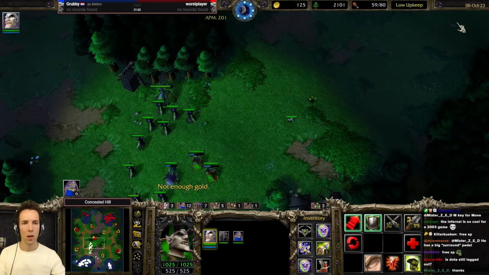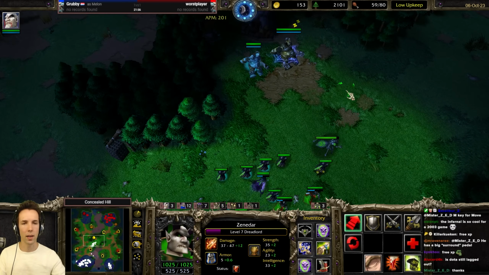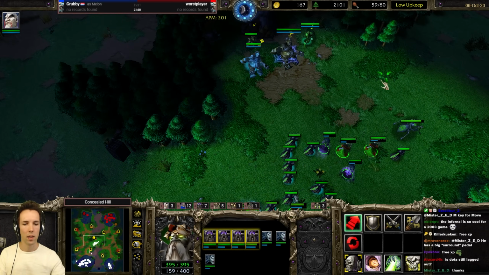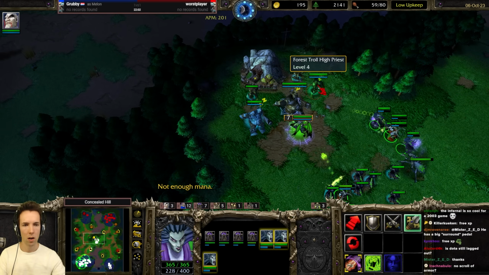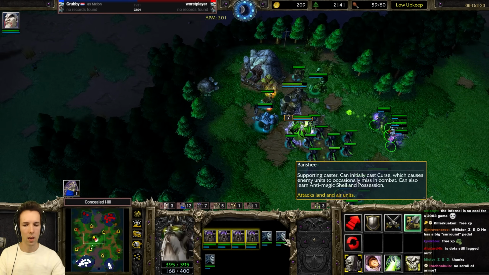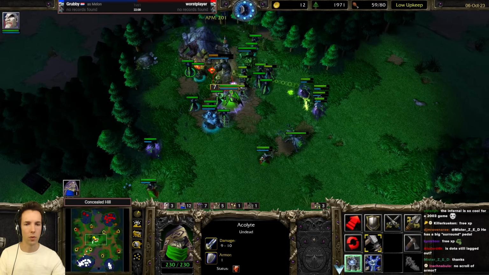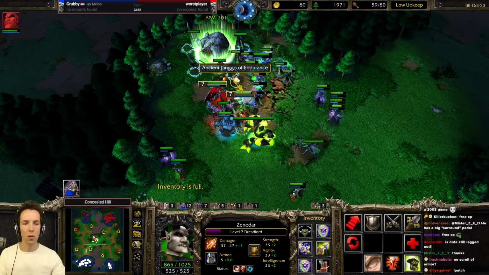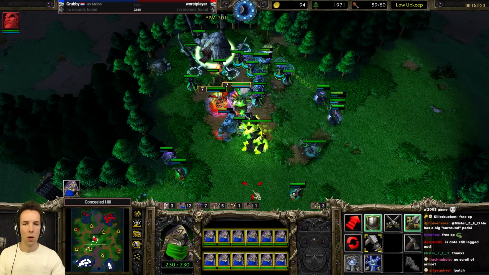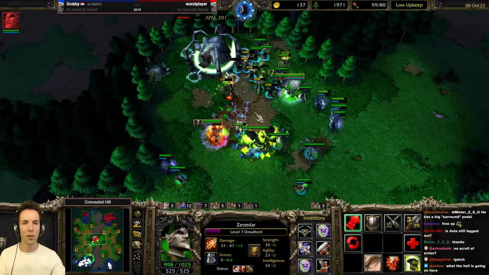More gold. Is this still available? Yes, it is. All right, we're gonna get a cool item. And we can also do some possessions, if we had mana, which we do not currently. Oh, it was here. No, those are my creeps.